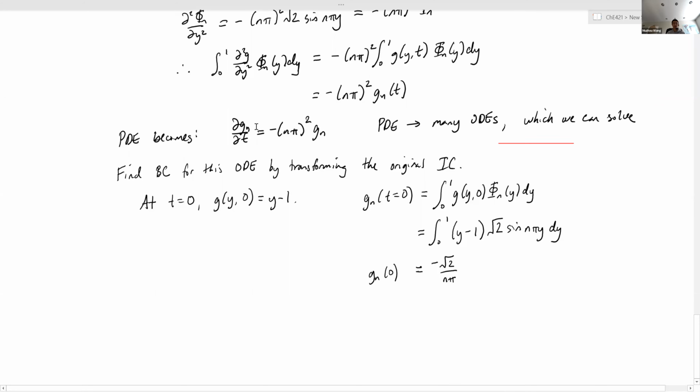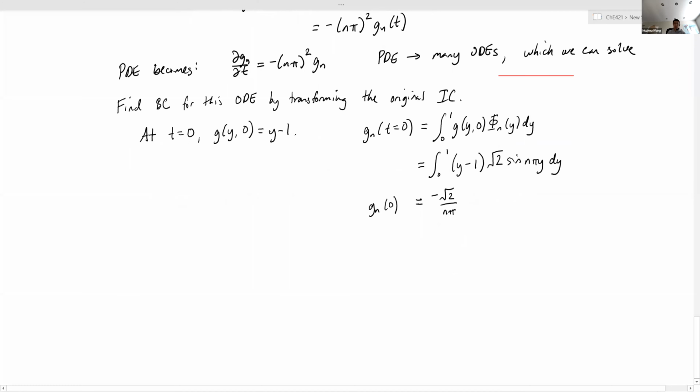Now we do have infinitely many differential equations, right? There's one equation for n equals 1, another equation for n equals 2, et cetera, et cetera. But we can just leave it in terms of n, and that's totally fine. So the solution of the ODEs looks like this. Okay, to solve this equation, does anyone have any idea how to solve an ordinary differential equation like this? Separation of variables. Just separate it, right?